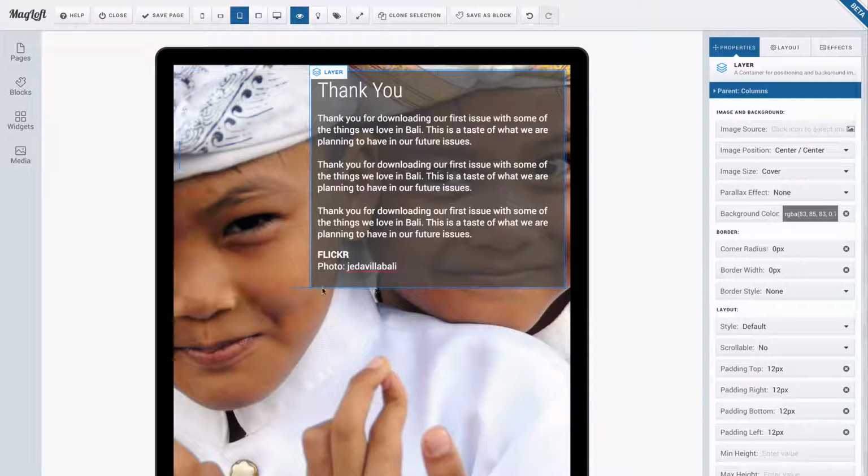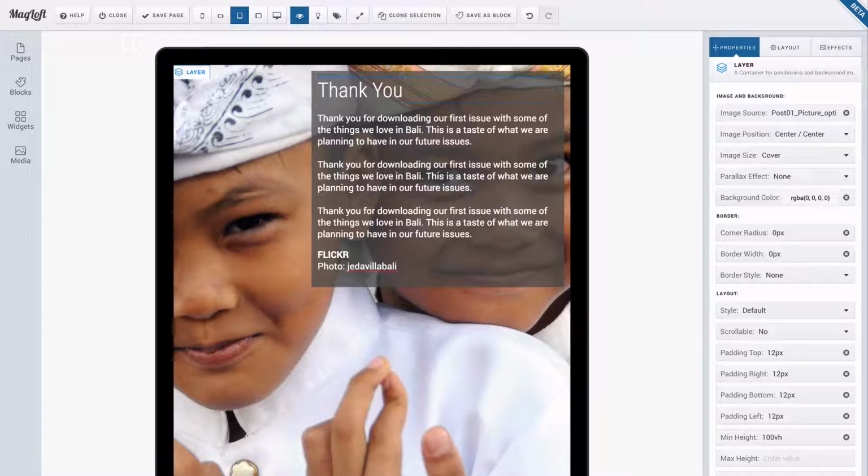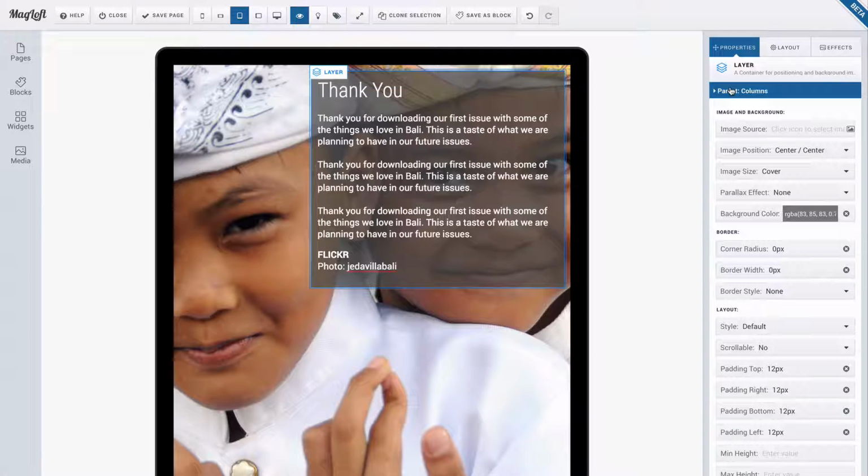Then I'm going to work on the corner radius of this layer as well. So corner radius is here. I could change this. So this is in pixels. If I give it something very big like 50 pixels, you can see how each corner gets rounded by 50 pixels. So that might be a little bit too much. And if you just use a single value here, it will do it for all 4 corners.